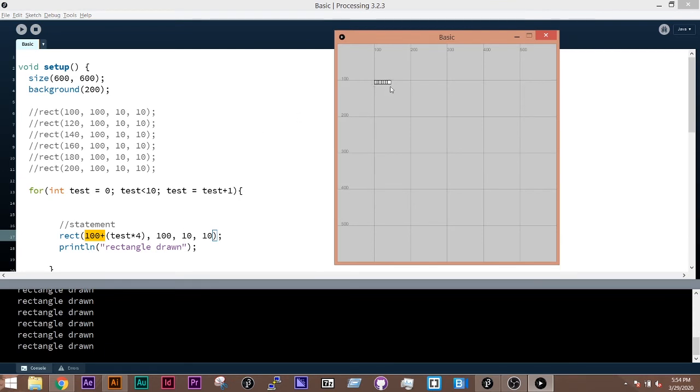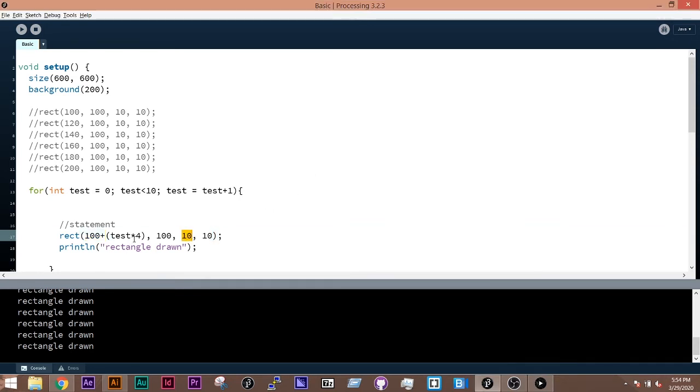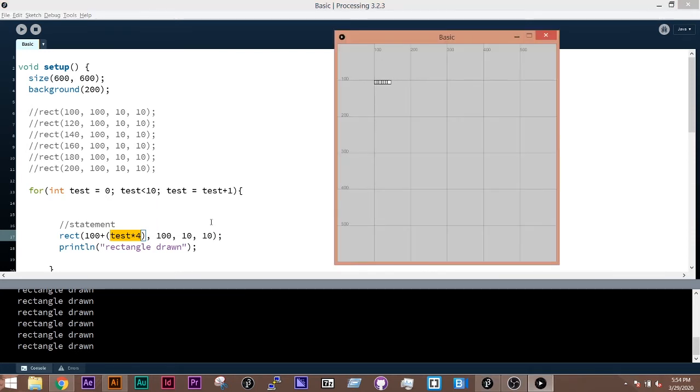Now we're seeing some more lines. But what's happening here is each of these shapes is 10 pixels wide, and we're multiplying test by 4, which would start at 0, then it'd be 4, then 8, then 12, then 16. And so we're not seeing it move over enough.